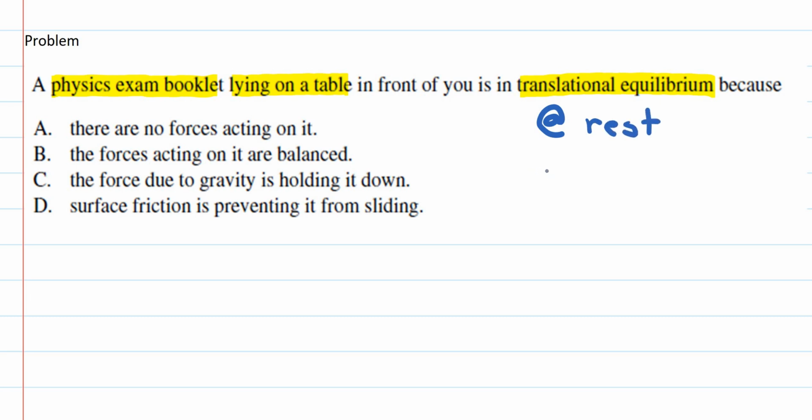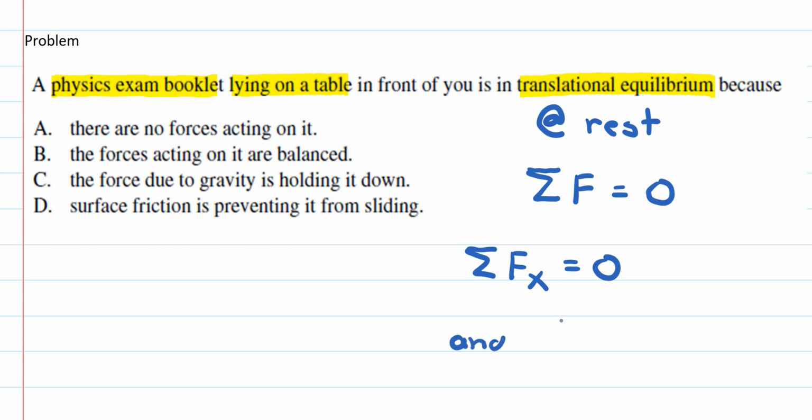And if you're not moving, that literally means the sum of the forces acting on that object is equal to 0. That means all the forces acting in the horizontal direction, denoted by the x variable, sum to 0, and the sum of the forces acting in the vertical direction is also equal to 0. Since force is a vector, sometimes you might see the hat here. If I go back to this question, the best answer here would be option B.